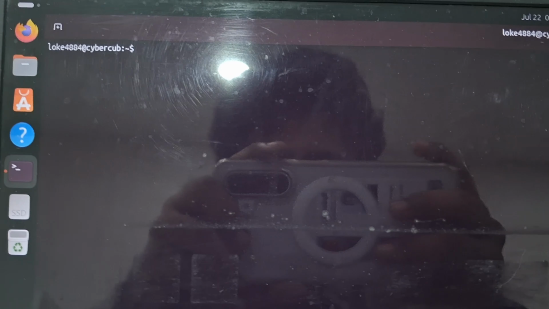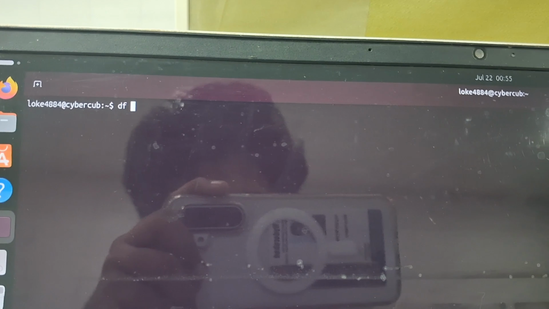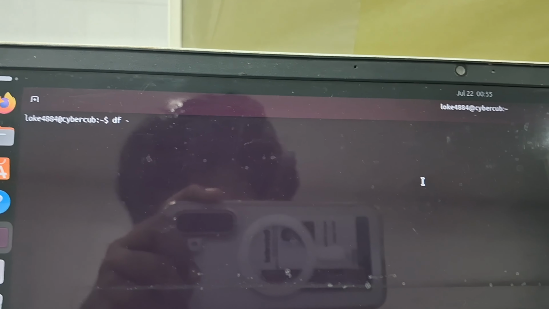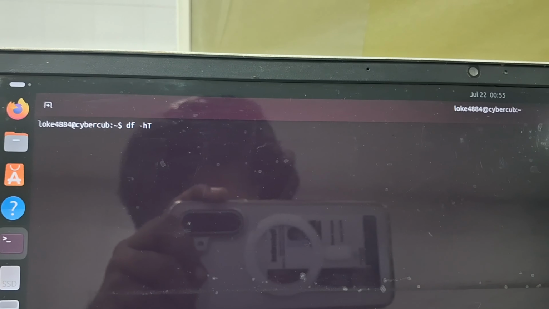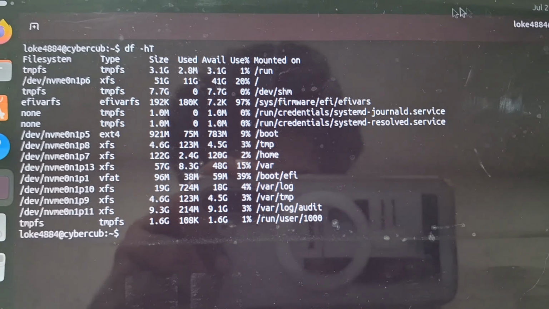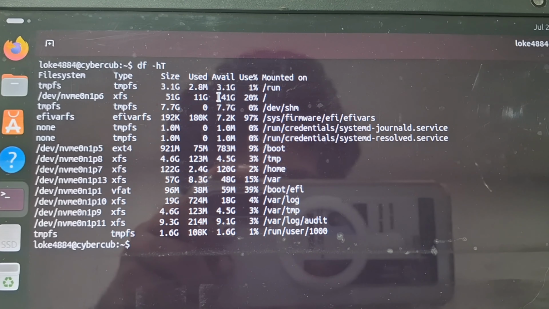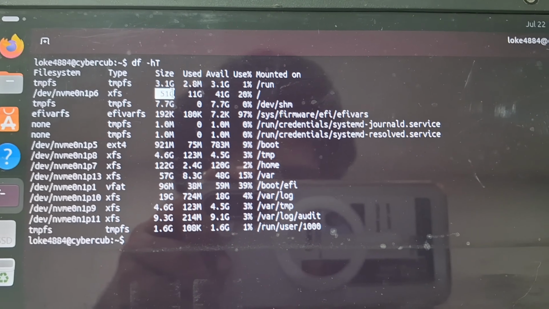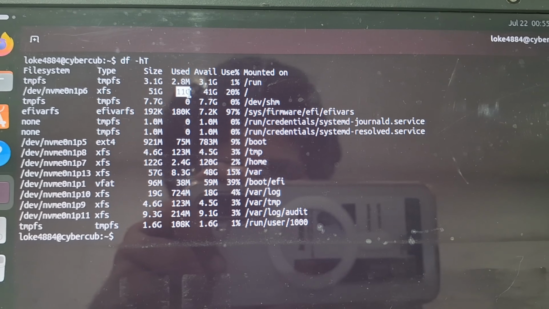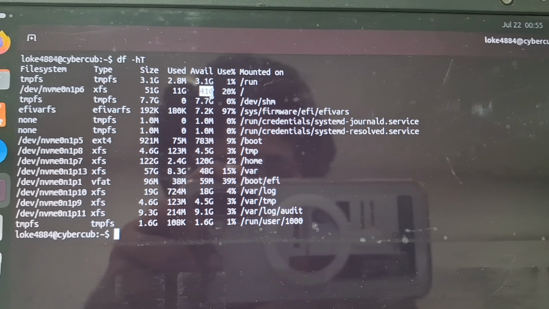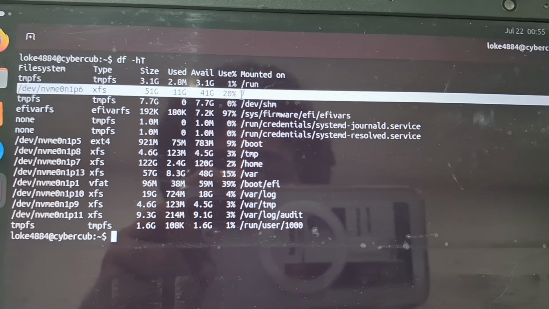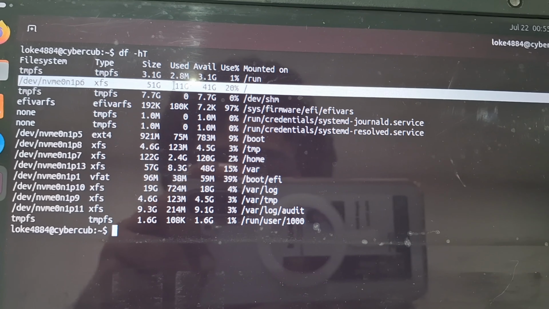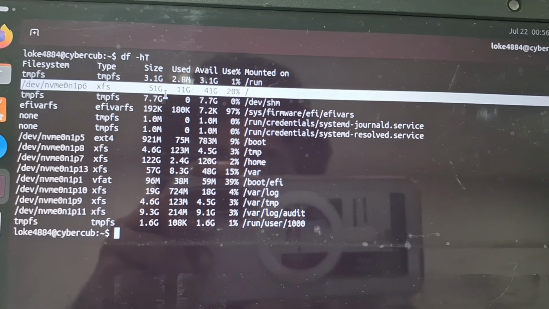Great. Here, if I give the df -h command, you can see my root directory is 51 GB, 11 GB is used and 41 GB is available. I have successfully increased the root partition space.